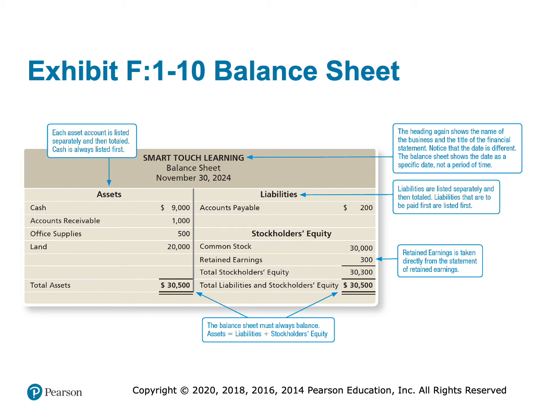Notice again, we start off with our same three-line heading: name of the company, name of the statement, and then the date. But notice the date. The date for the balance sheet is not for a period of time. The date is for 1 day and 1 day only. Specifically, it's close of business on November 30th, 2020. So that's really important. You want to jot that down in your notes. It's for 1 day and 1 day only.